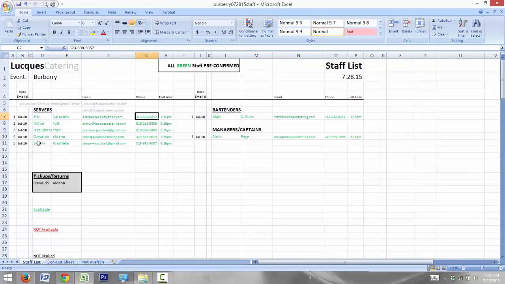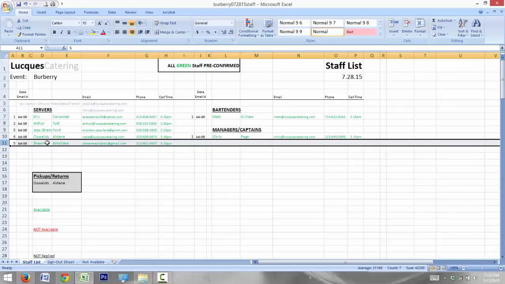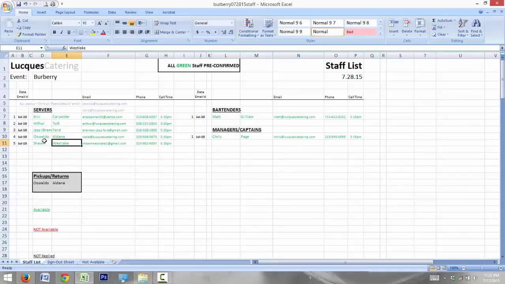Let's say, for whatever reason, I decide to delete this row. So if you see here, this is saying staff list D11 plus staff list E11, which is D11 Sean plus E11 Westlake.